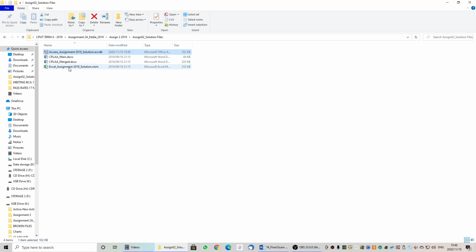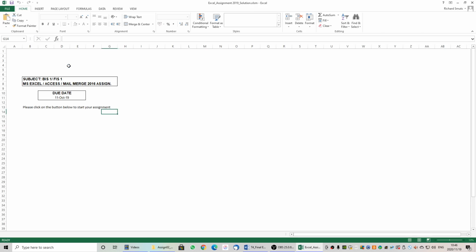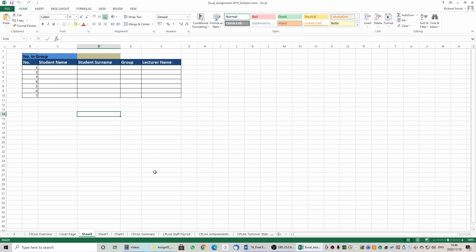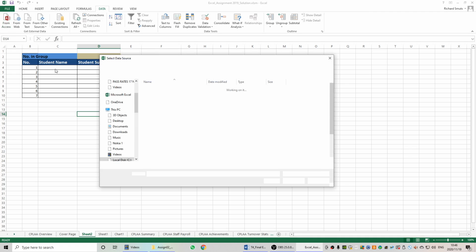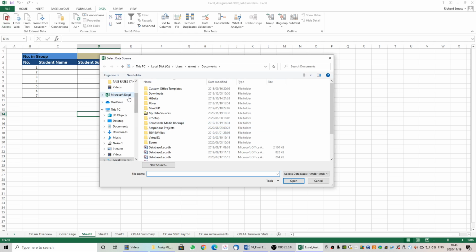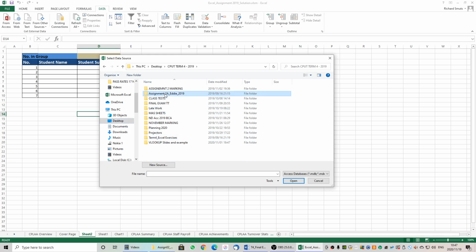I am now going to go open my Excel document and import from Access. So what I simply do is I go to Data, From Access. It's my first button. It's going to ask me where it is. I need to go and locate that. I need to make sure that Access is closed. Access is closed. It's on my desktop. I need to go and find it.